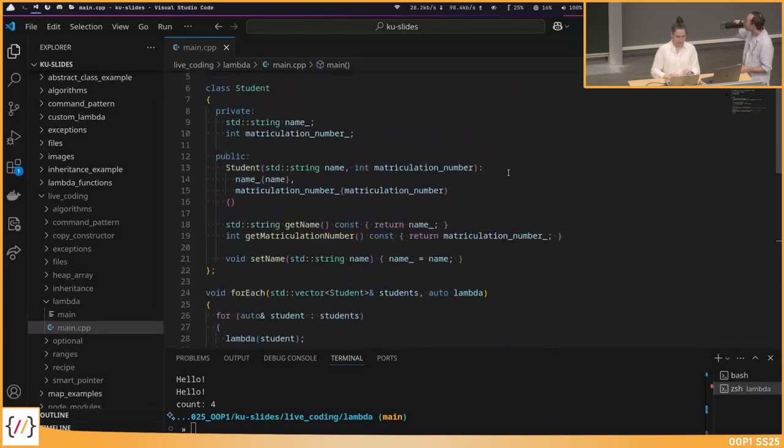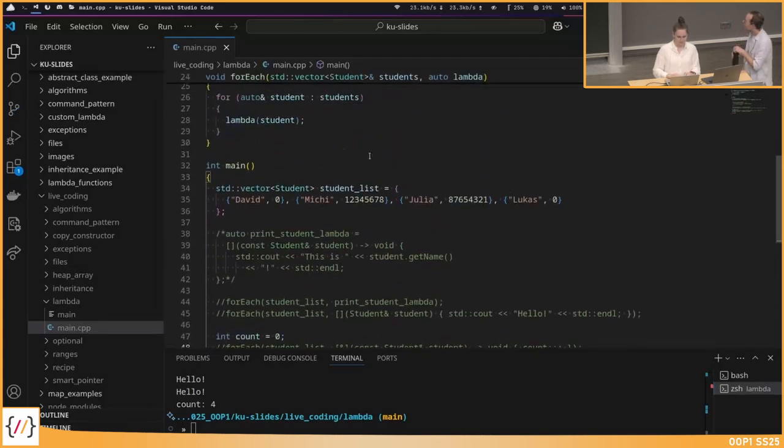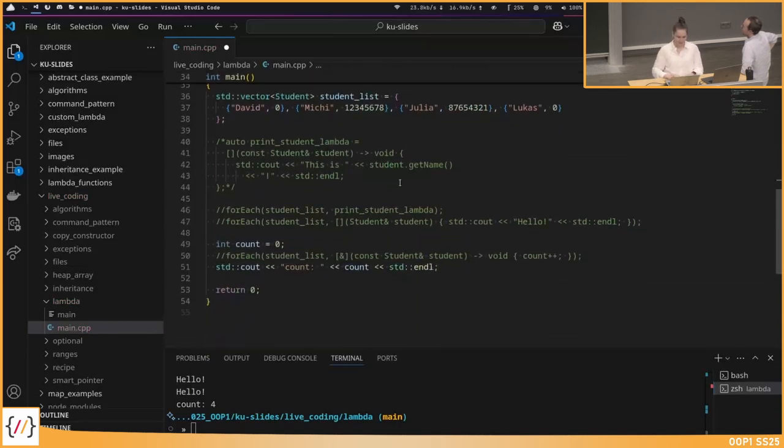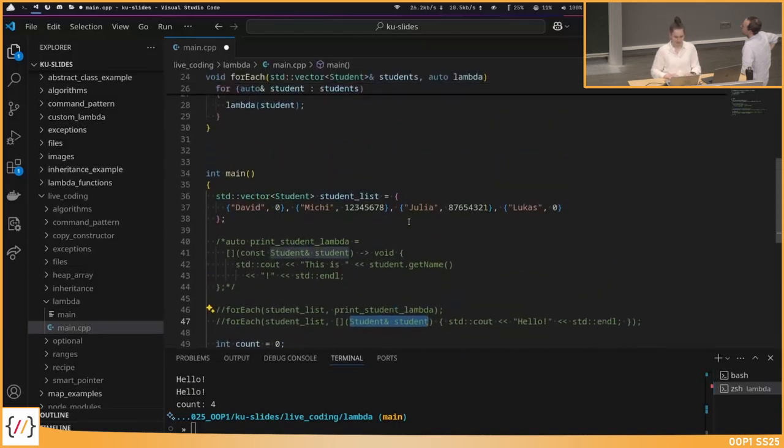And now I want to somehow write a class which simulates these lambda functions for me. And well, we have seen last time that we can also, for example, overload the function call operator. So this one here. And with that, we could implement something that's very similar to lambdas. And because our lambdas have one thing in common, namely that they always take a student reference, we even know how we can implement this operator.